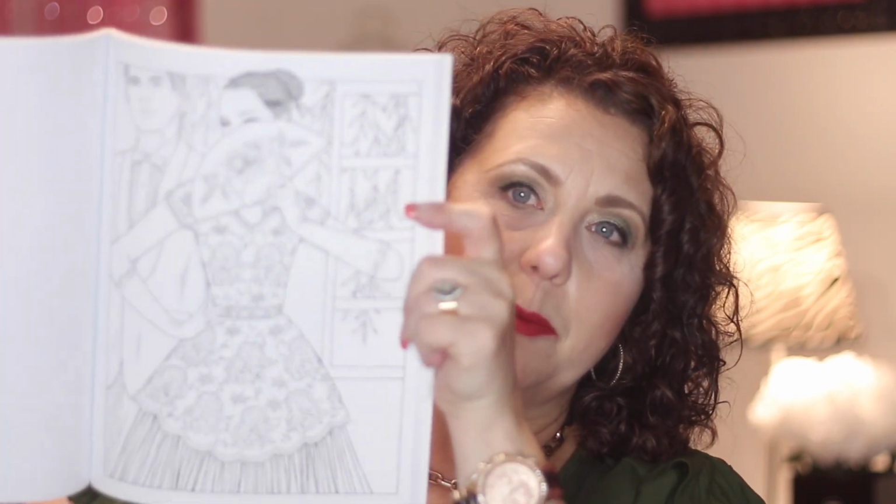Anyway, I found this coloring book called The Fabulous Fashions of the 1950s Coloring Book. Once I saw this book, I thought I have got to get a coloring book. This is from Creative Haven, it's the brand. Here's a demonstration of one that's already been colored, not by me. It just has some beautiful pictures, and I just can't wait to get into coloring all these different styles and fashions, and definitely a beautiful era.